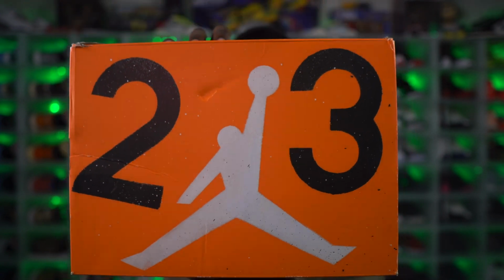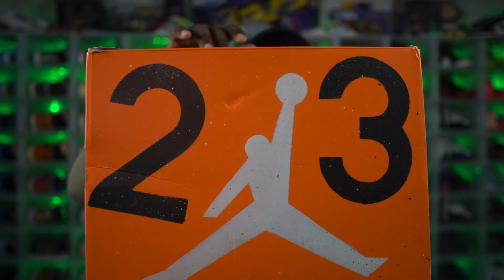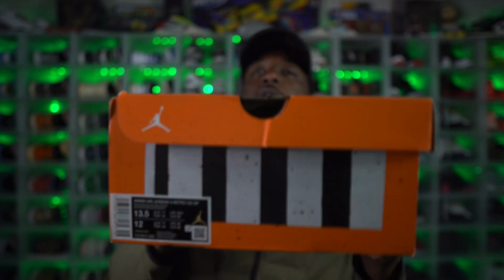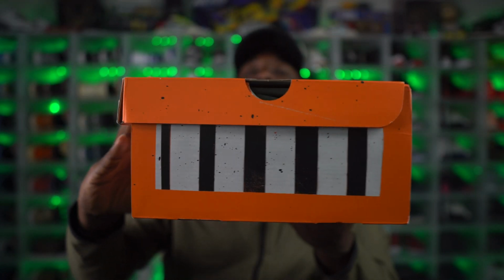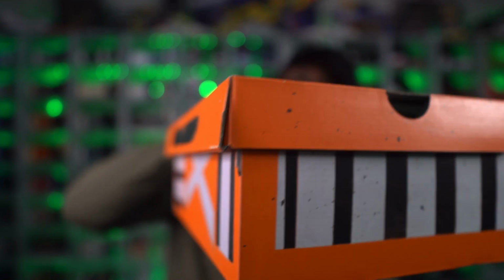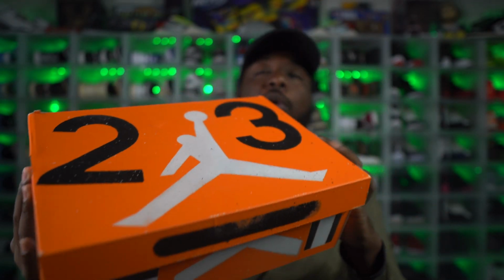Get into that packaging, man. It has like the abstract feel that she kind of always adds to her shoes. Has a 23, has her reinterpretation of the Jumpman logo on the top. On the side, it has like black and white hits going all the way around. Has the X and like the black and white hits, similar to how she did her pop-up, man. The pop-up design was super dope, but I like the touches on this box. Mine is a little damaged, but it's all good. You don't wear the box, you wear the shoes.